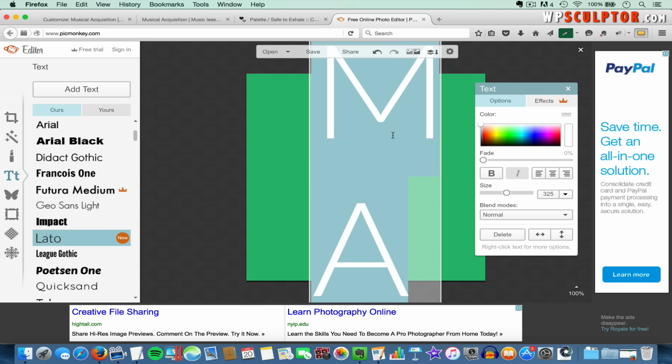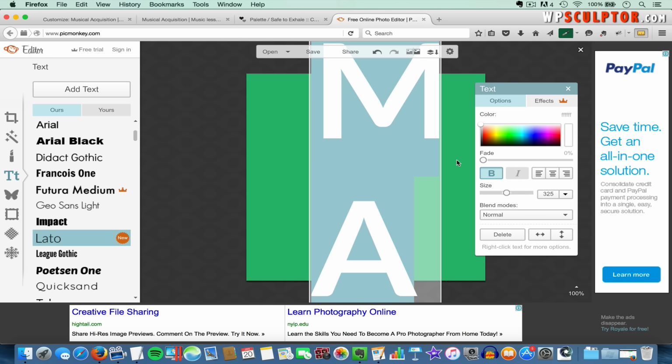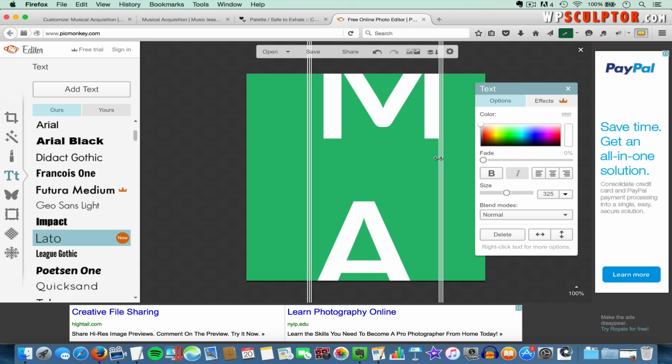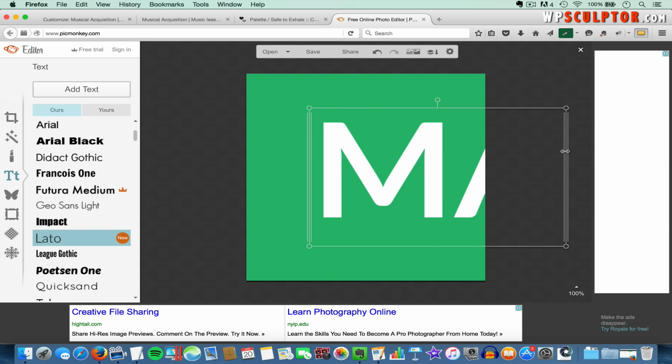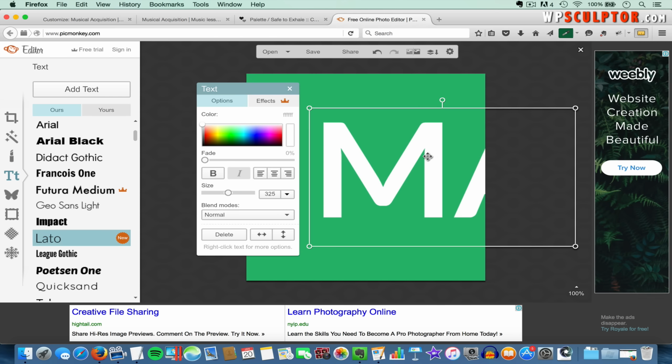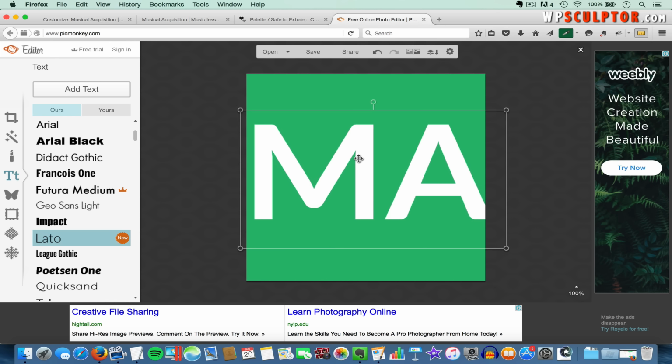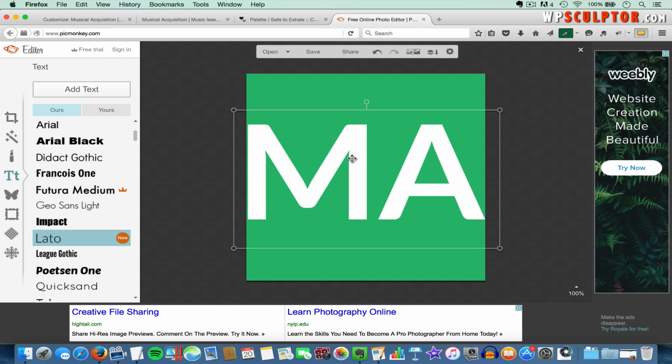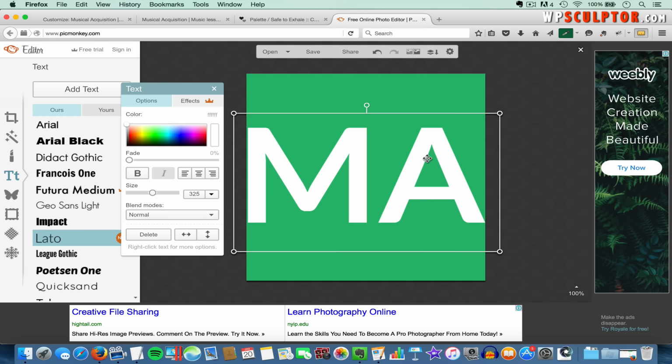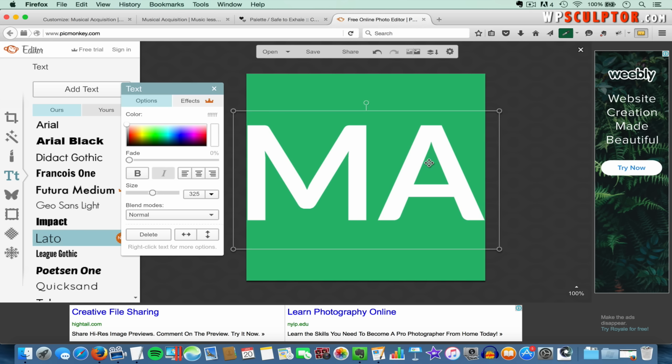And I want to make it bolder so that the text stands out because the icon is going to be so small. So I'm going to click on the bold there, and then I need to click outside of my text box. And now I can click the edge, hold, and make the text box wider so that it moves it to one line. Then I'll click, hold, and drag to center that. I'm going to move it up just a little bit. That looks pretty good. Then I'm going to click on Save.